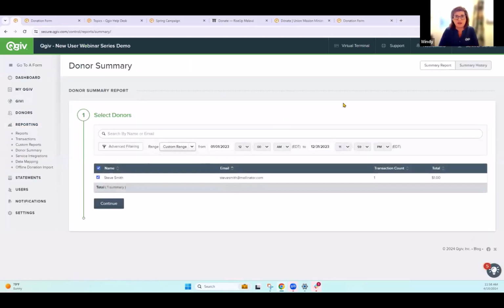And that'll be for any donations processed through Qgiv. Right. I would mention just really briefly, if you are putting in offline donations through Qgiv, that offline donations will not appear in a donor summary. Good to know. Thank you.